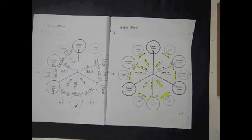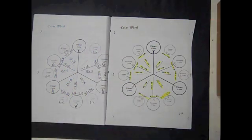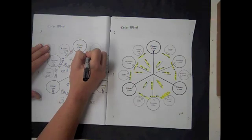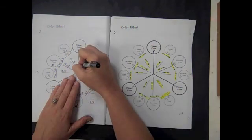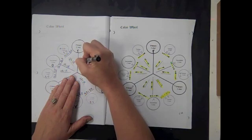We have one more to list. In between green and yellow, always say the primary color first. What is it? 1, 2, 3. Yellow green, Y dash G. The fraction formula for yellow green is 2/3 yellow plus 1/3 blue. The parts formula is 2 parts yellow, 2y, plus 1b, 1 part blue.